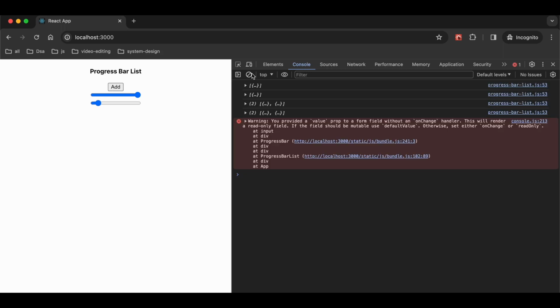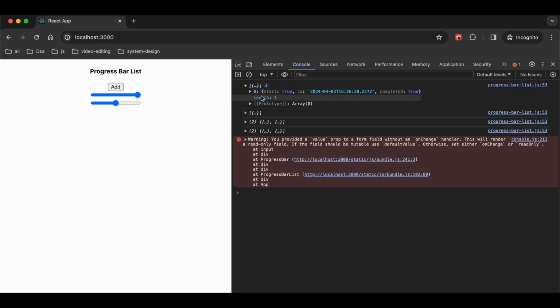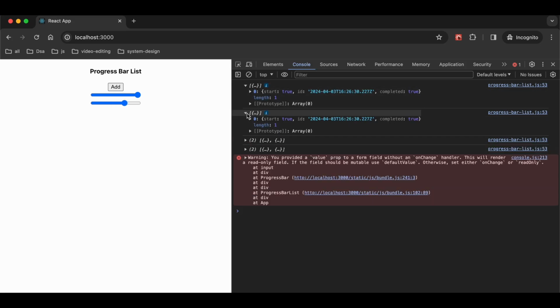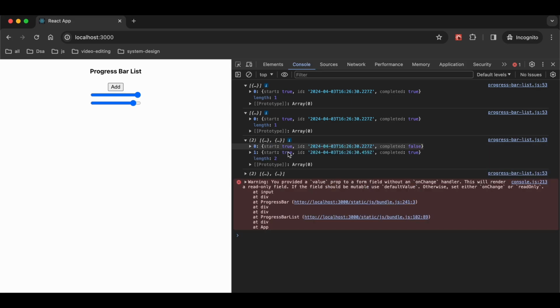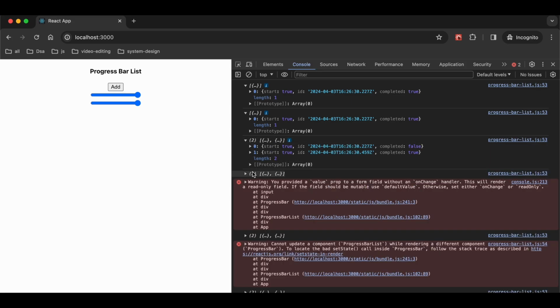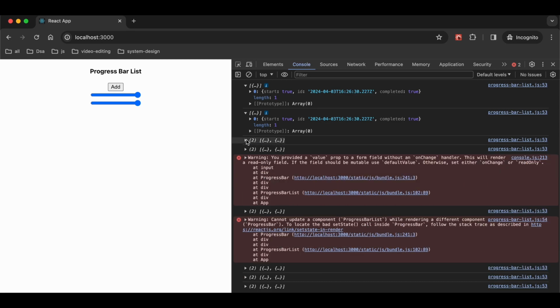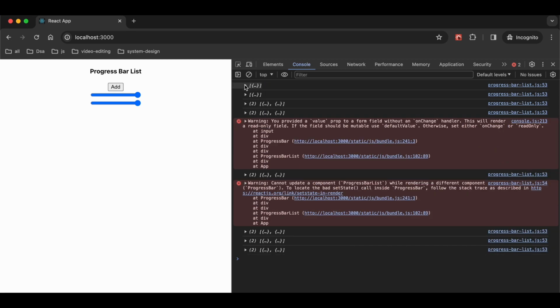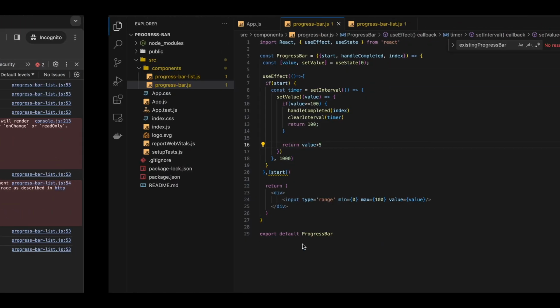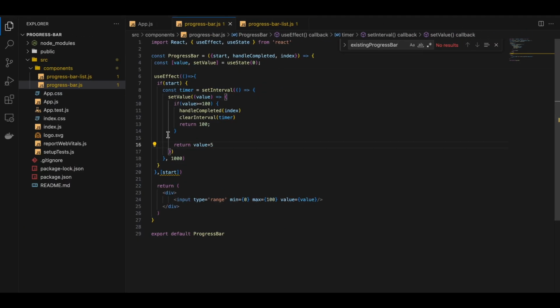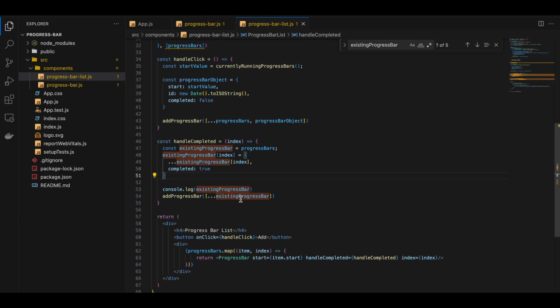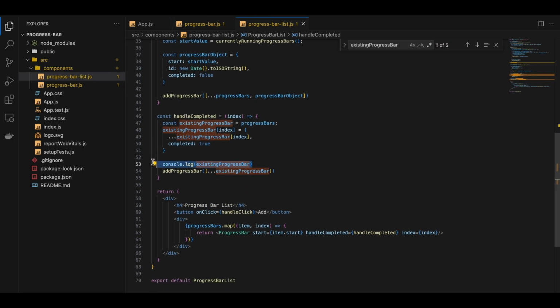So after completion of the first one, we are getting one array, but after completion of the second one, we are getting two arrays, right? Okay, I got it, I know why it is happening. We just need to fix it here.